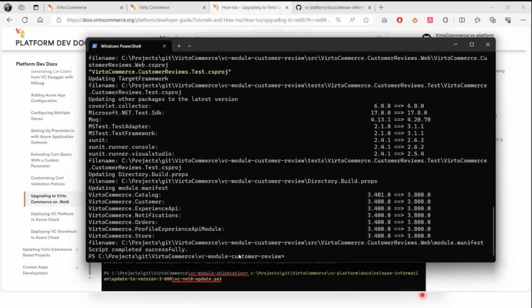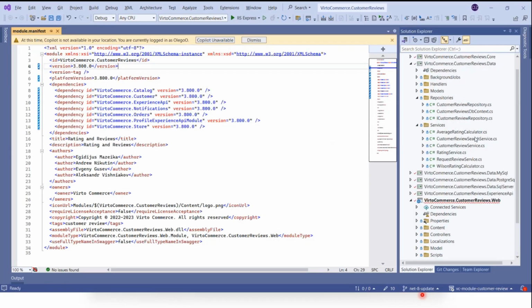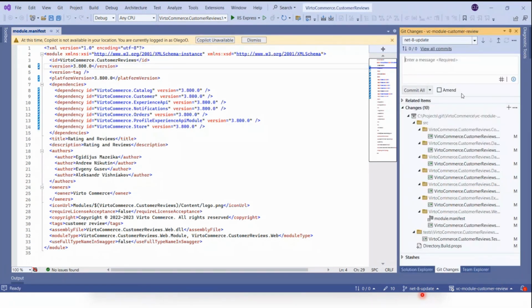You see, that's all. Now the code of your custom modules has been changed and modified to support .NET 8. Now you can compile, build, launch tests, and review how it works. Primarily, most of the activity is done. Of course, you can find some compilation errors. During our support and assistance with updating the Virto Commerce platform, our internal projects, and some solutions, we found that some updates and declarations may need to be applied, but usually they are small. Most of them relate to tests, because some components can be changed, or with the .NET update, Microsoft may recommend implementing things in another way.